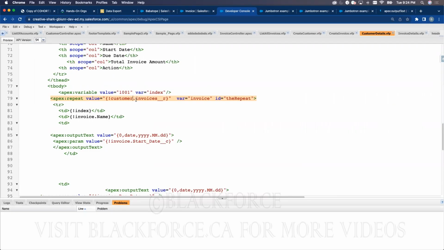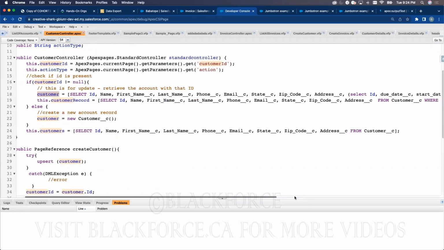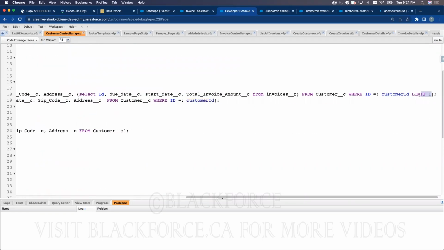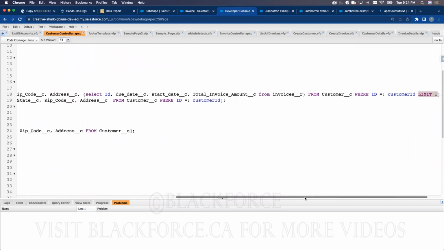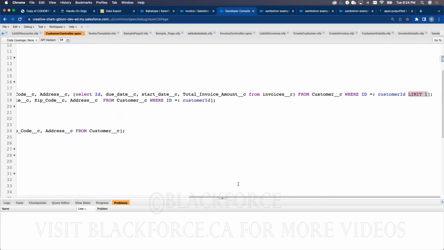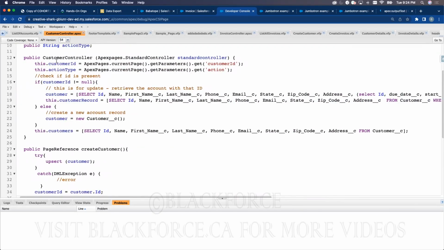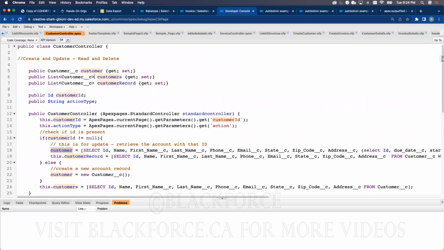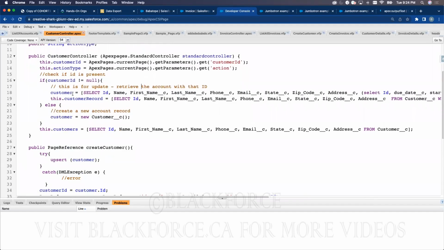Okay. So the reason why we are not using a list is because we've already limited the response to 1. So it's going to just have one customer with a bunch of invoices. Compared to when you don't limit it to 1, then you have to put a list in front of customer declaration, right? You need to put a list in front of customer declaration, and it will change the data structure of this customer. Okay.